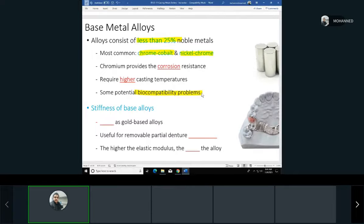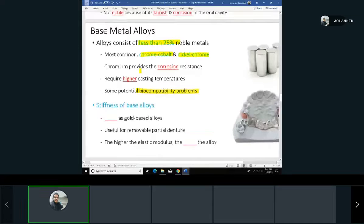I think I had a slide that I deleted. I wanted to add at least a few things out of it. I think with zinc, women have more sensitivity to zinc than men. And they were saying that because they wear jewelry that might have zinc in it, and that exposed them to more zinc allergies. I think something like that. I need to go back to that slide and see it. But yeah, I remember that was a point there. I'll check that and let you know, guys, if I need to add it.